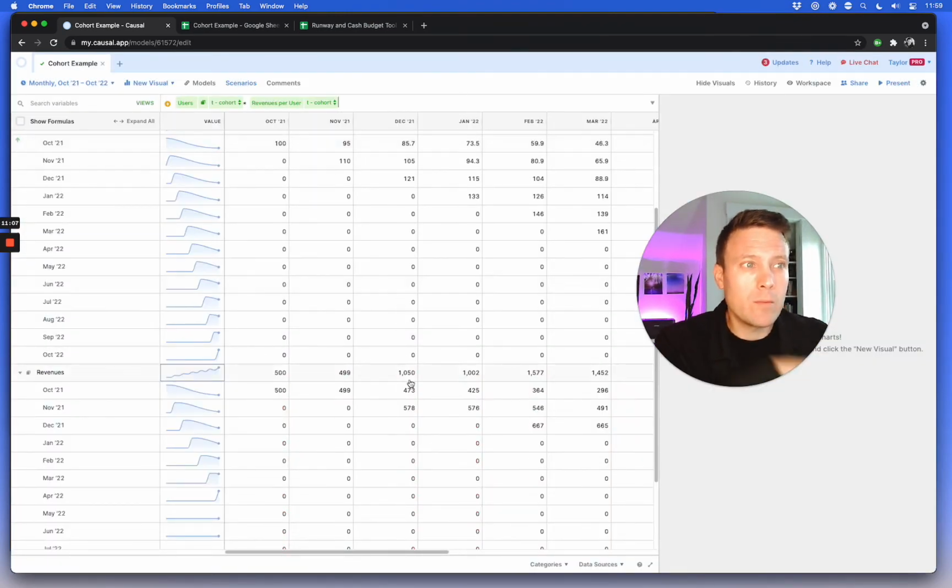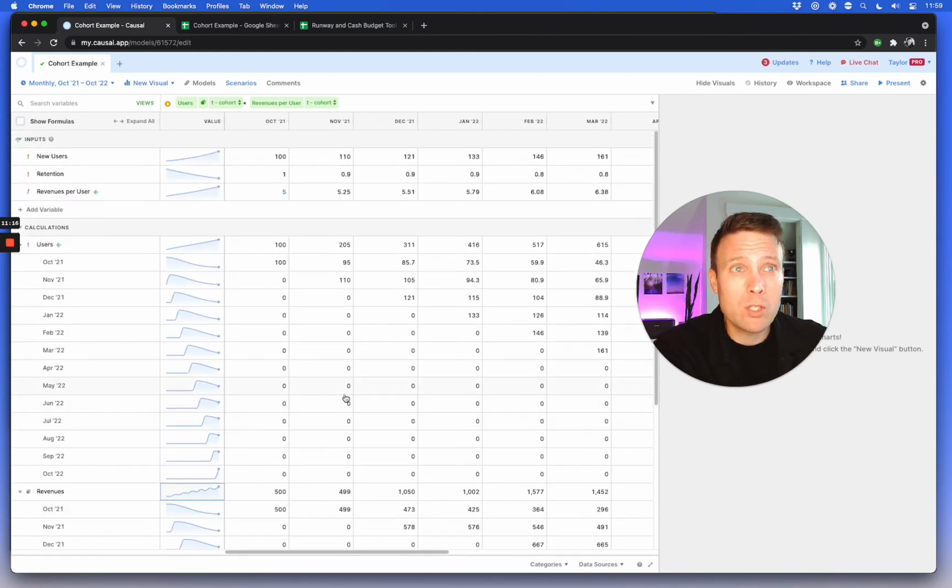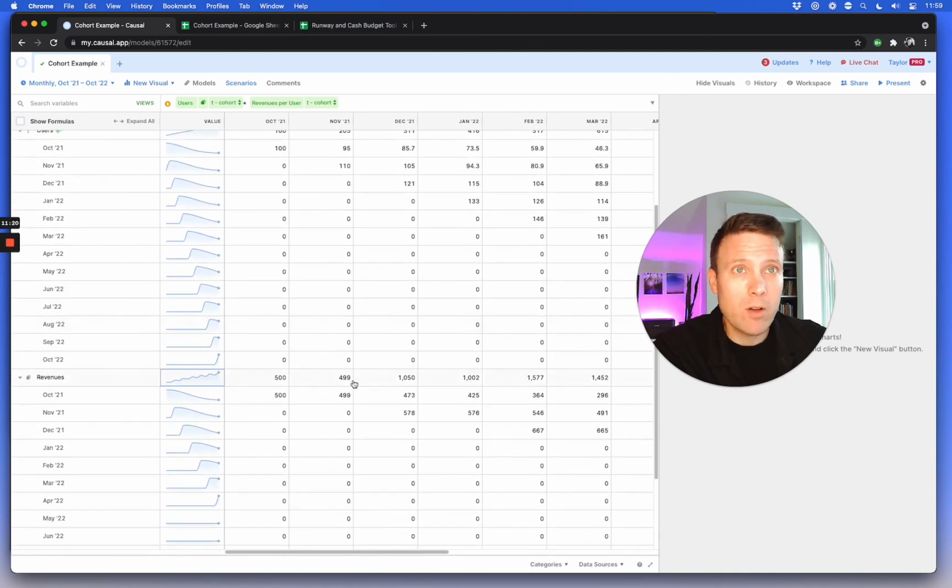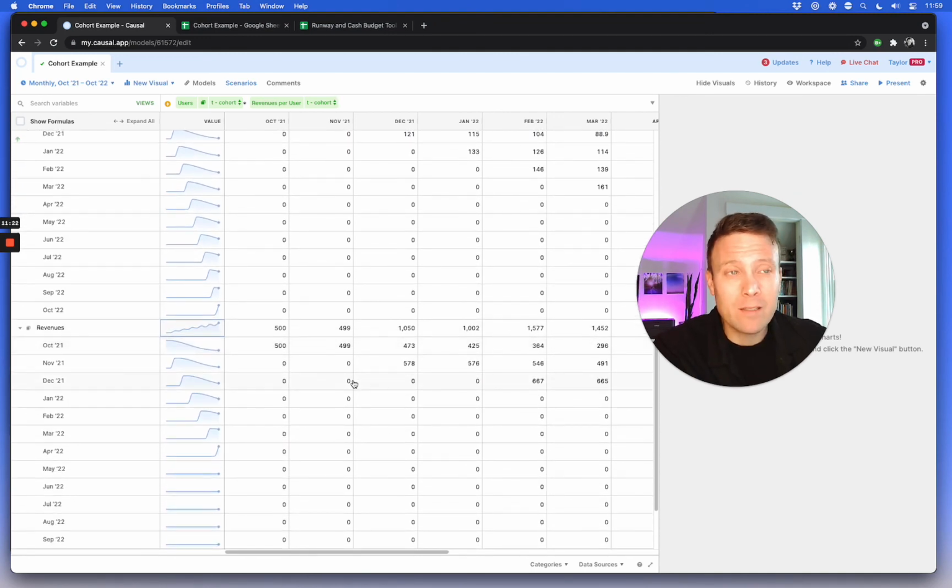And so now we see an effect here where you're acquiring 500 and it's going down, and it's actually not going down by a lot because it's a combination of churn in users but also increase in revenues. So you actually can understand how they operate independently, and then see the total here, and the total revenue line right here is reflective of the sum of all the cohorts. And so this style of methodology is really great for being really clear in terms of how your calculations work. And I just want to show you how Causal makes it easy to do. If you have questions, ask anytime.